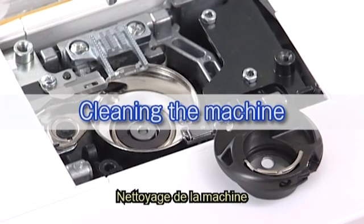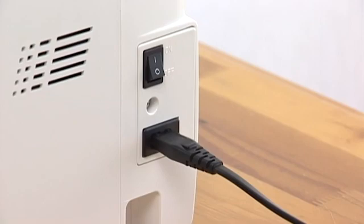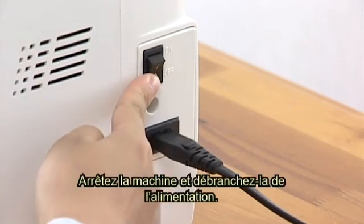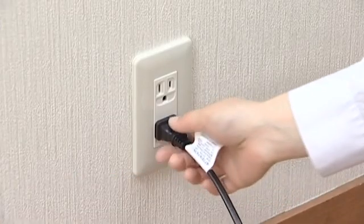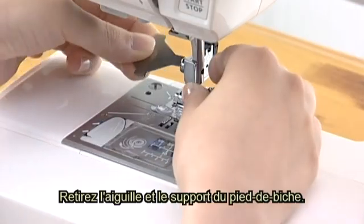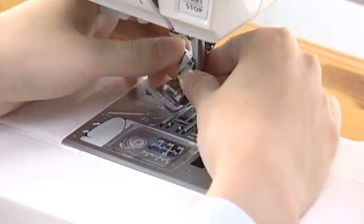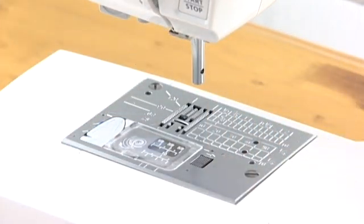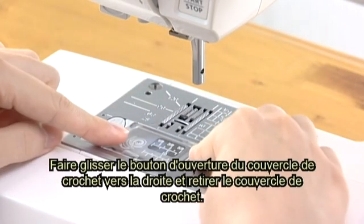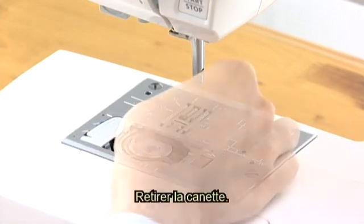Cleaning the machine. It is recommended to clean the hook area and automatic thread cutter device at least once a month. Turn off the machine and disconnect it from the power supply. Remove the needle and the presser foot holder. Slide the hook cover release button to the right and remove the hook cover. Take out the bobbin.